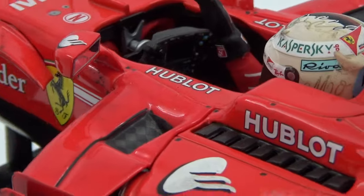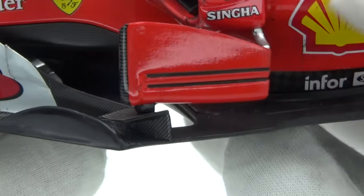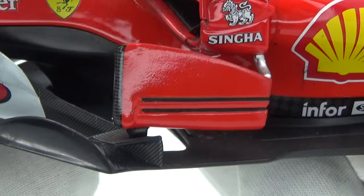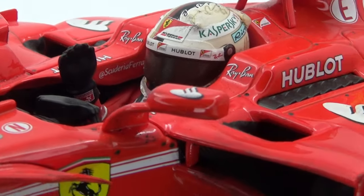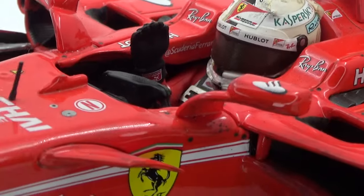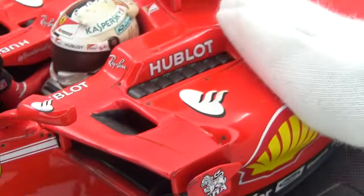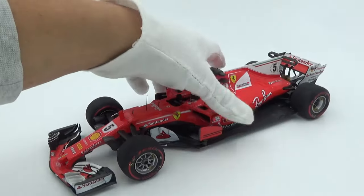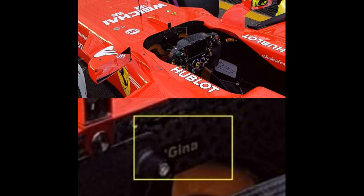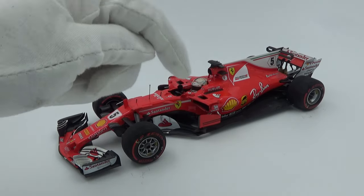It's not all perfect though — the front wing cascades don't have cuts in them, and the same goes for the barge board side elements. The visor on the otherwise great helmet is also pretty bad, with the brown visor Minichamps used to use shining through. But these are just minor blips on an otherwise excellent model car, and this BBR SF70H is the best modern F1 car on the market in my opinion. Change my mind in the comments below.